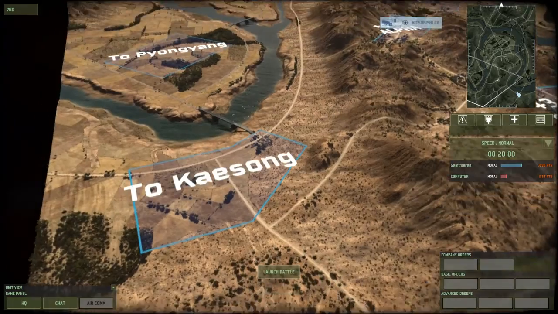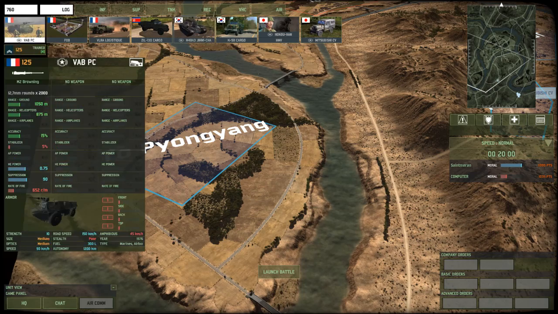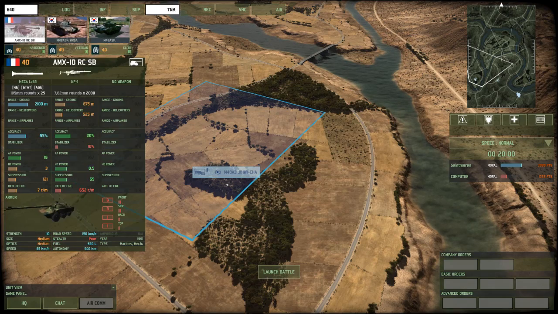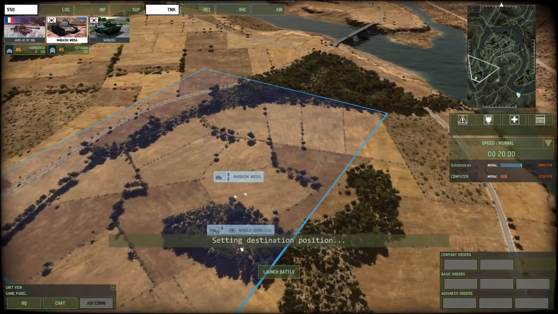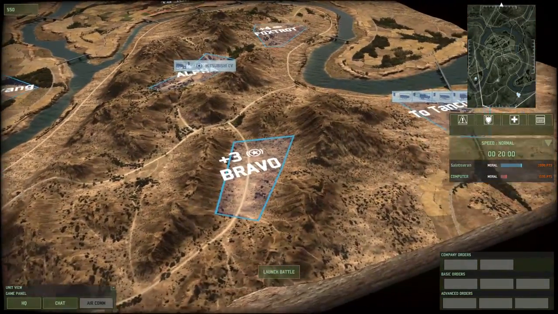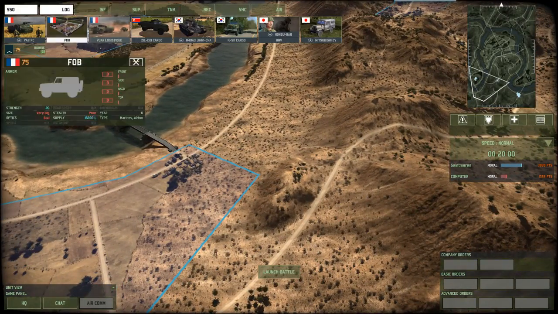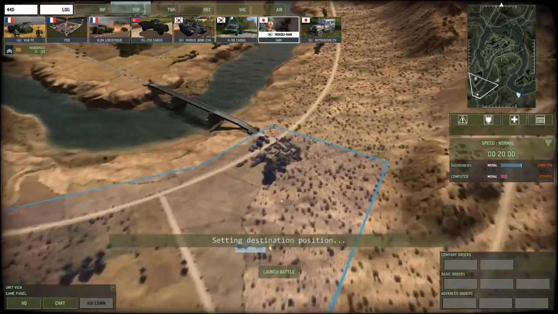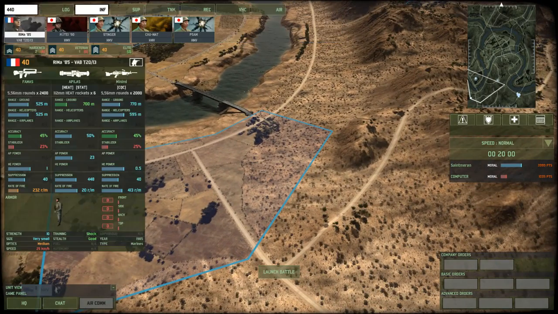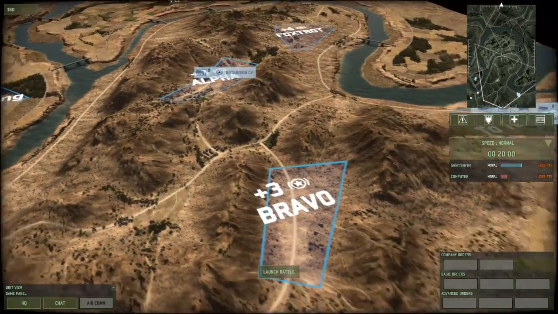Foxtrot, I should be able to capture here as well. Kind of need, however, a VAP. Kind of bring this troop right here. Tanks. I have plenty of them. South Korean tanks. It's going to be enough. That's right. Then the Bravos. Bravo 3, I should also capture it. Alpha Kaesong as well. Let's capture the Kaesong. Ah, for fuck's sake. Whatever. Let's deploy all the French units. Right.